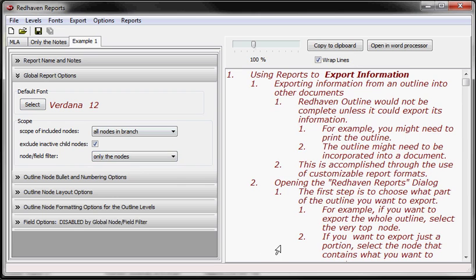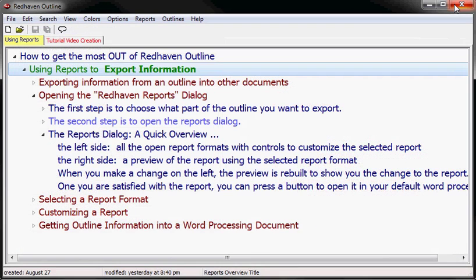All the notes disappear, and you can see how the default format is according to this default font. Alright, let's go back over here. I'm going to save that, close it.